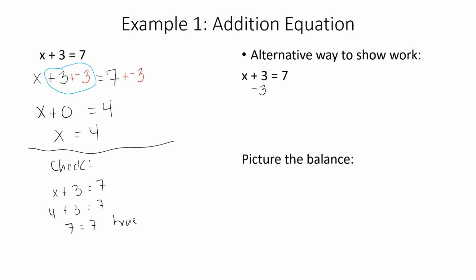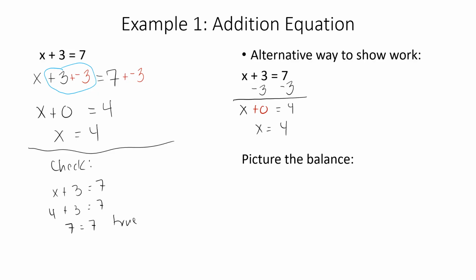Now remember, whatever you do to the left, you must also do to the right. And so if I subtract 3 from the left side of the equal sign, I also must subtract 3 from the right side. So in this case, we're using subtraction instead of adding a negative. Both of them are totally fine. Sometimes you'll see a line across here indicating the end of the step. We bring down the x, but the reasoning here is the same. 3 minus 3 is 0. And then 7 minus 3 is 4, and x plus 0 is just x. So both of those ways work.